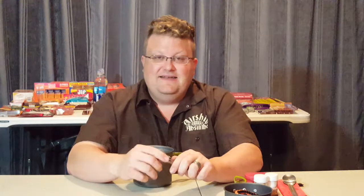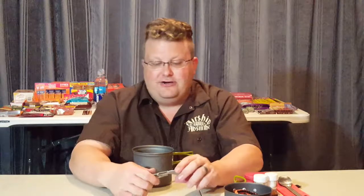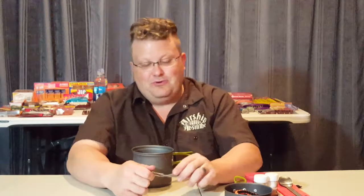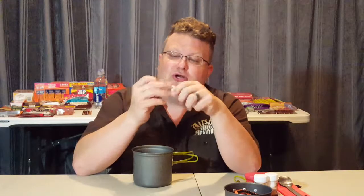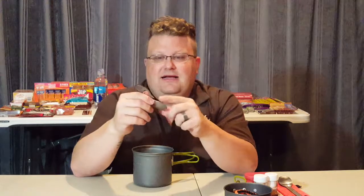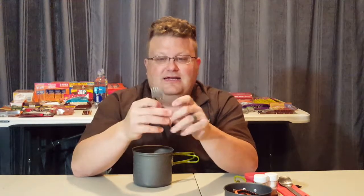So Syntex 77 said one time on the trail, he lost a spoon. Syntex is a pretty popular AT and other trail hiker, and he said he lost his spoon, and I was like, man, for 1 ounce I can have an emergency one. This little mini guy right here is made by Kershaw, and it fits in the kit. I can't really argue. It's got the bottle opener, which is mostly why I carry it. Carabiner, you can clip it on the outside.